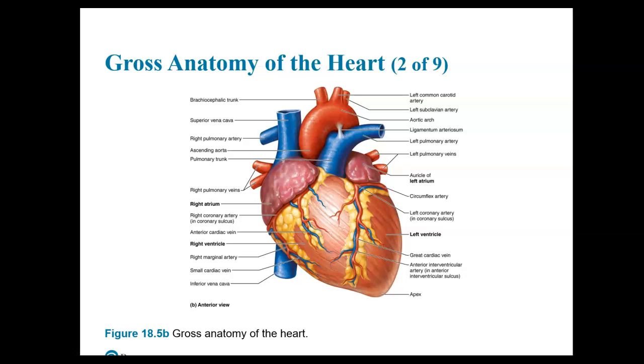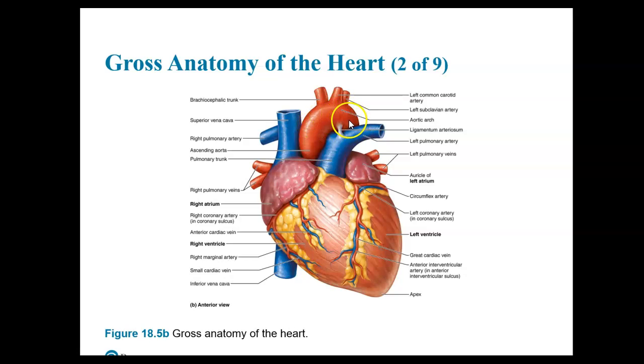And then the oxygenated blood is going to come back through the left and the right pulmonary veins. You can't really see this very well, but those veins are going to empty into the left atrium, and then the left ventricle is going to pump blood out of, although a lot of this is inside, you can't see it, out of the major artery of the heart called the aorta. So this is the ascending aorta.